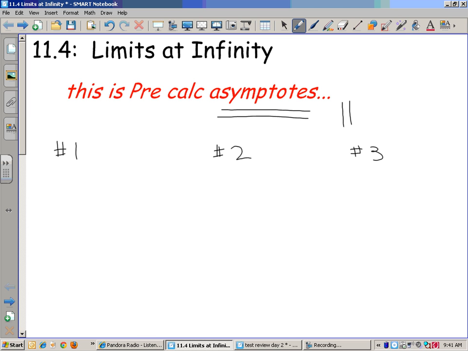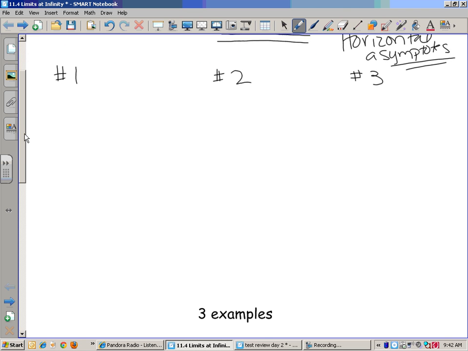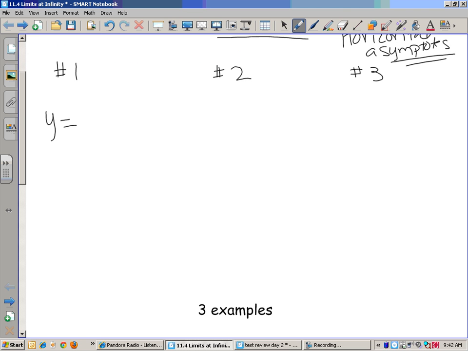Okay, so in pre-calc, we call those horizontal asymptotes. So we're going to follow the same 3 rules that we did in pre-calc. So the first rule was, let's pretend that the bottom is bigger. And what we said in pre-calc was, we want to talk about what happens when these numbers get super, super big. And so we said, well, none of these matter except for the largest degree on top and bottom.